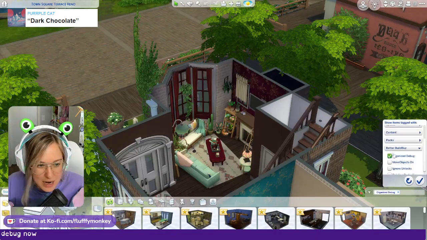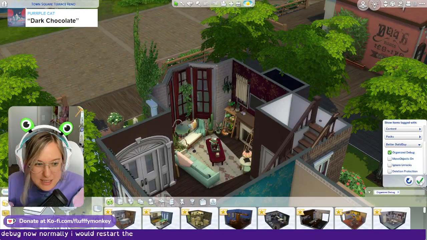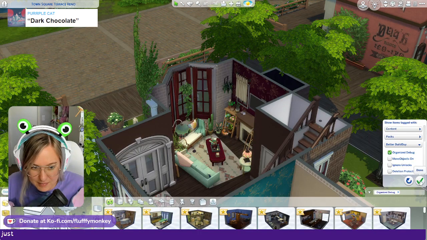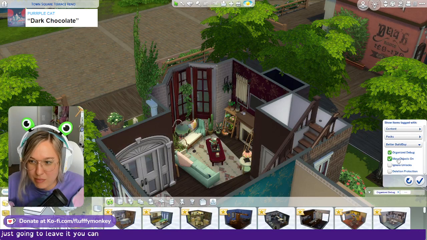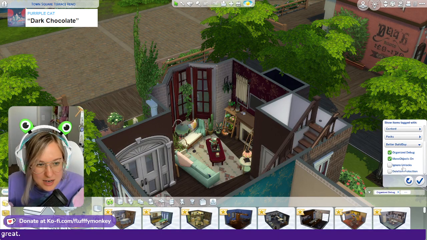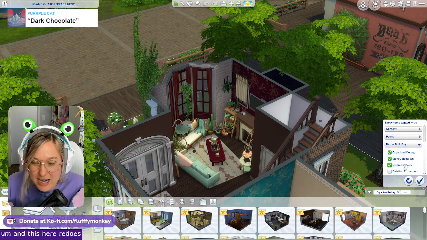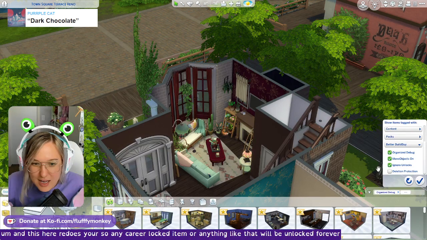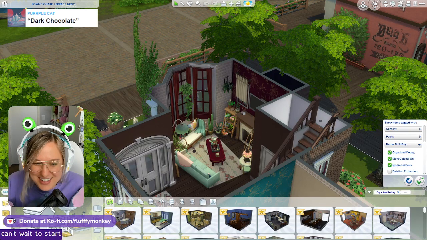Now, normally I would restart the game right here, but since I already have the organize debug turned on before, I'm just going to leave it. You can also do this where it will turn move objects on for you all the time, which I think is great. And this here unlocks any career locked item or anything like that forever. Can't wait to start playing again, living vicariously through you, of course.